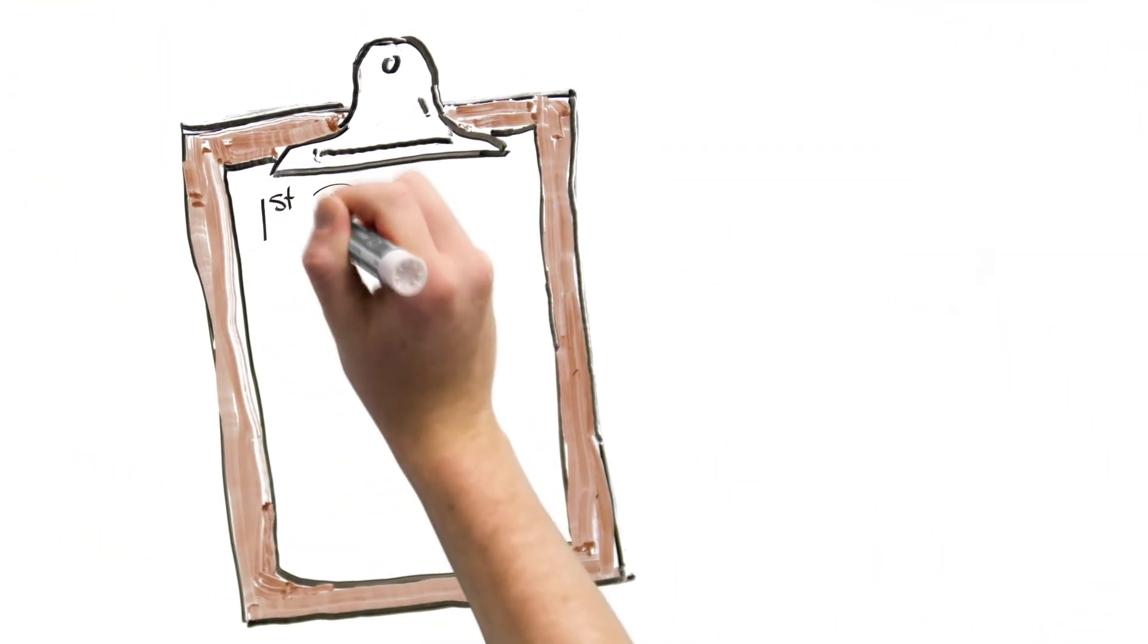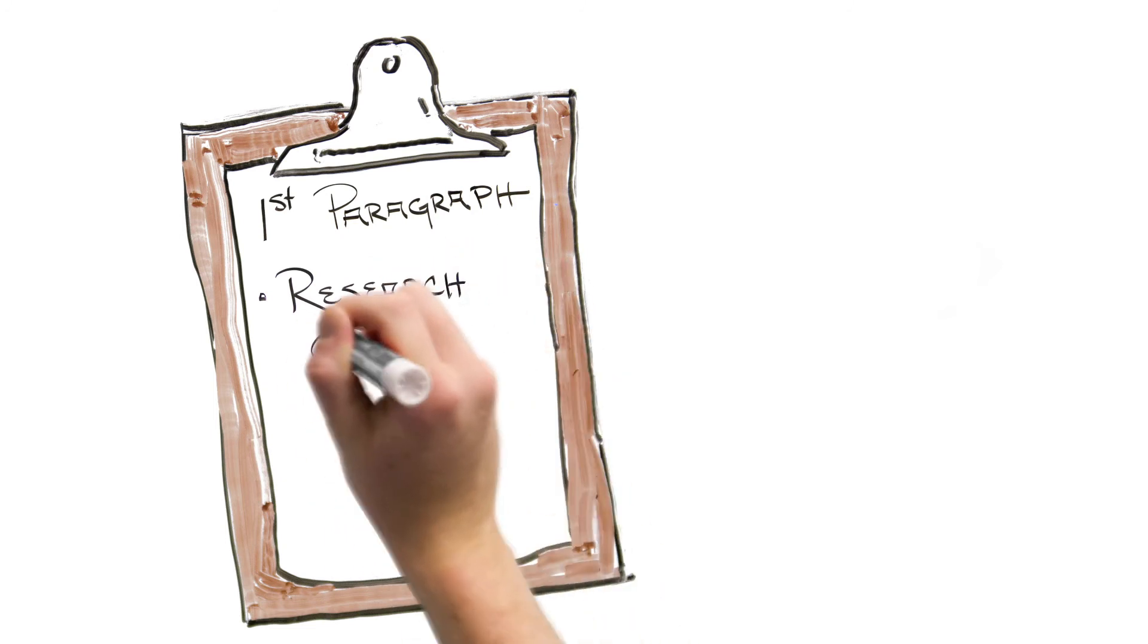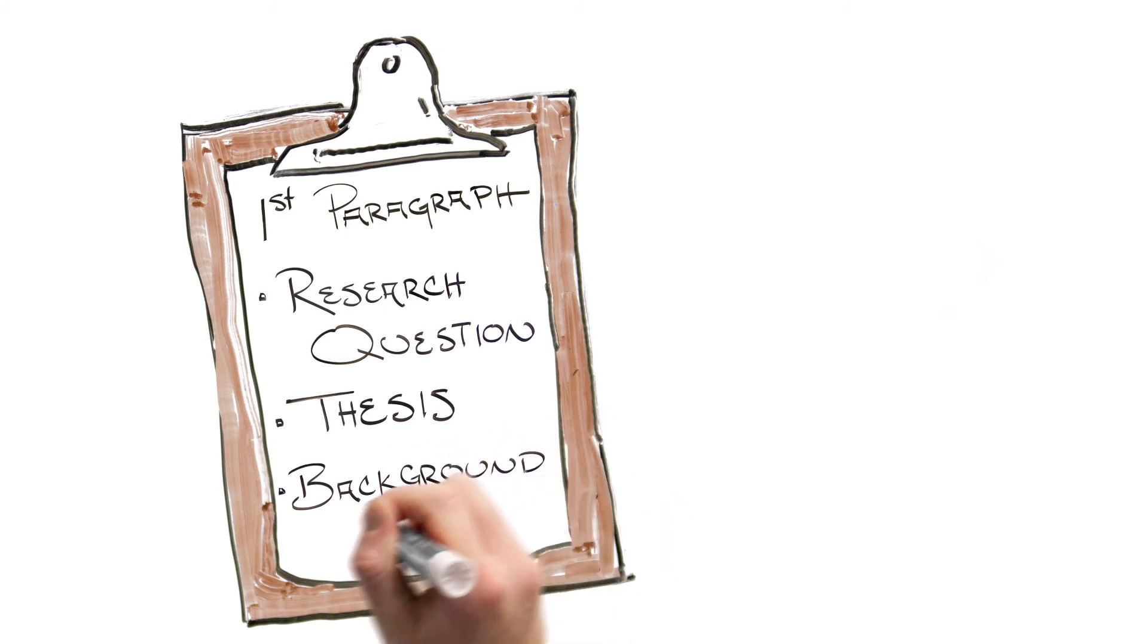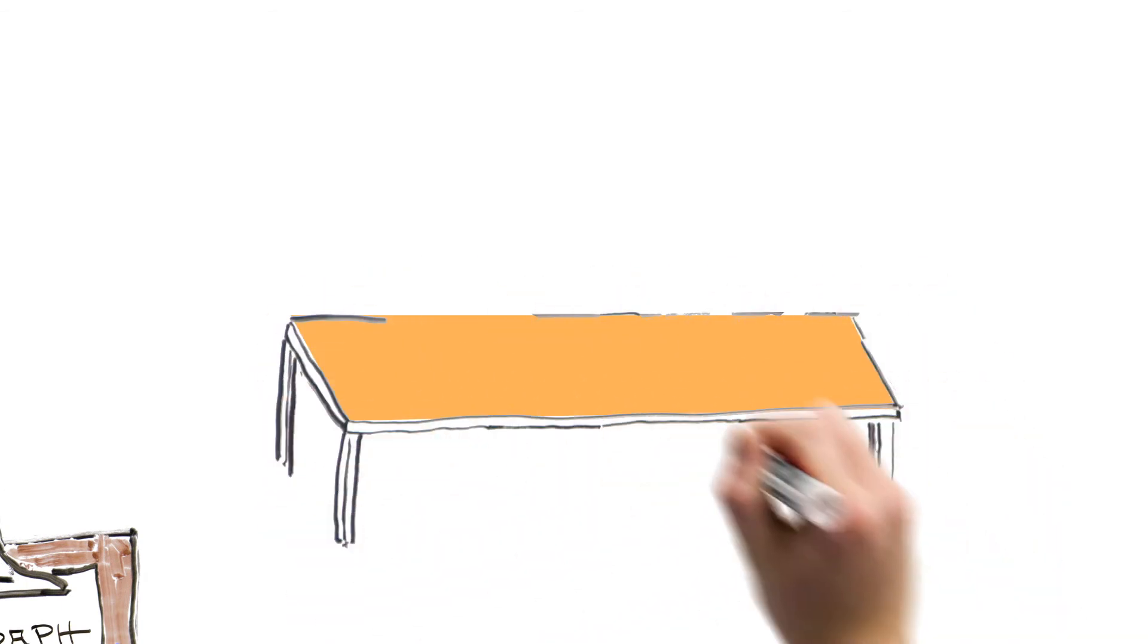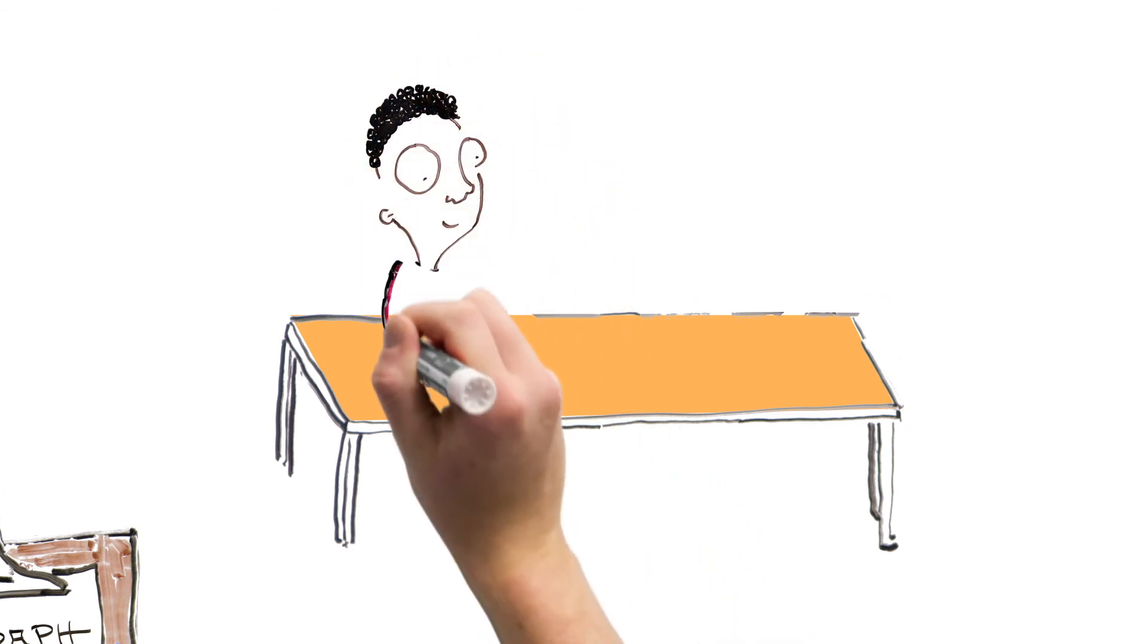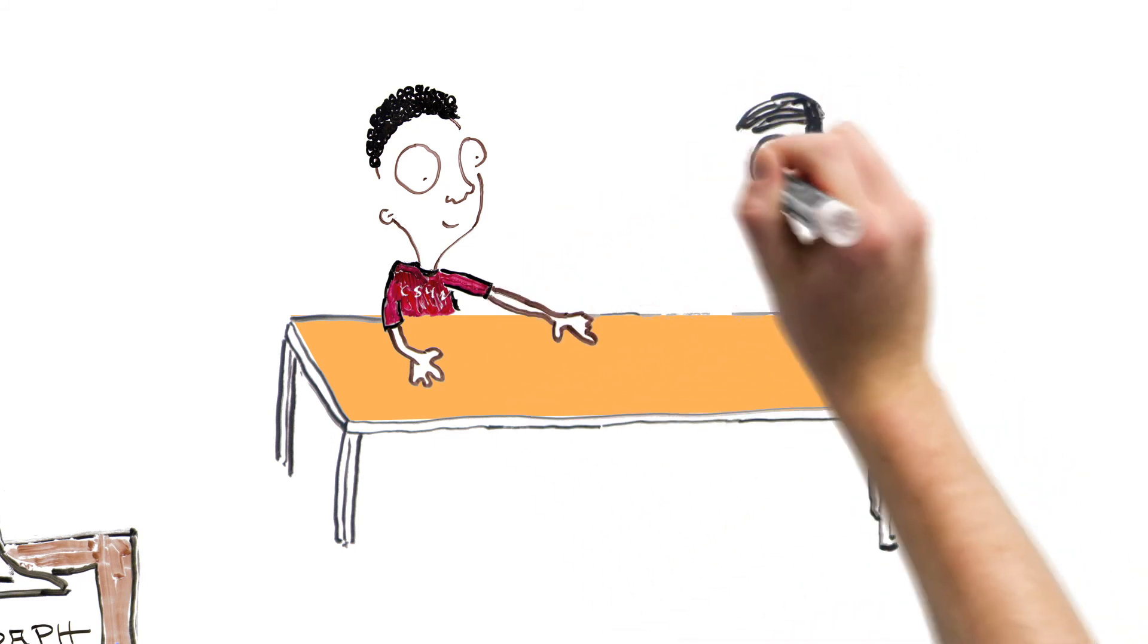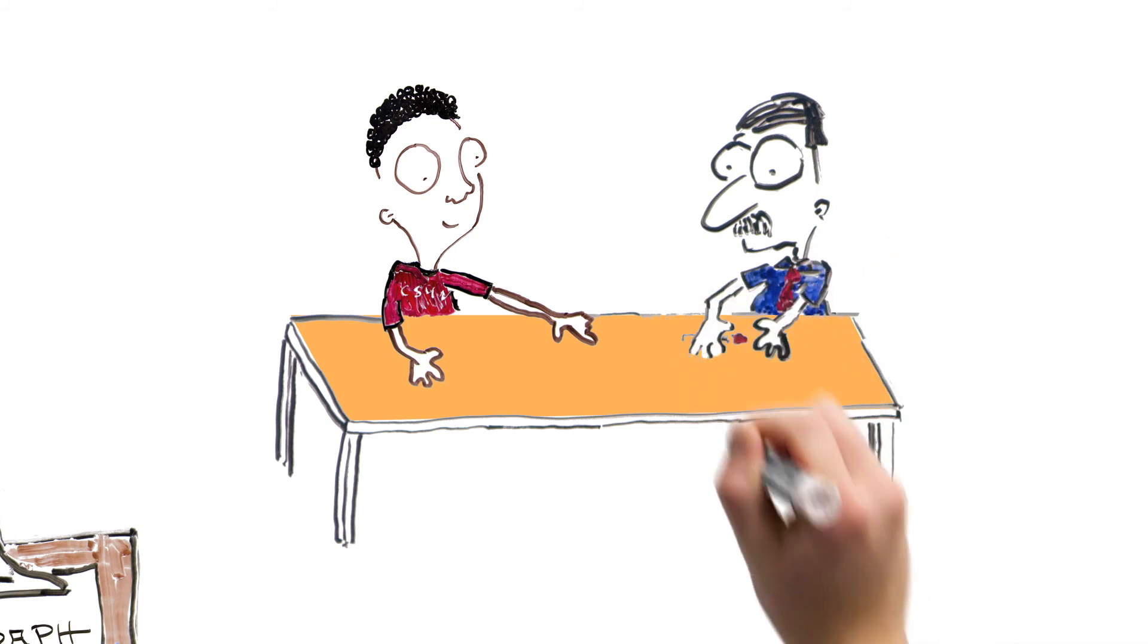When writing the actual research proposal, be specific. In the very first paragraph, address your research question and thesis and continue on with the background details. If the fellowship or research opportunity is a collaborative project, let them know what you'll bring to the table. Give detailed information of why a particular location, department, and/or faculty member is important for your research. And just like the personal statement, get a proofreader to make sure your proposal is clear, understandable, and succinct.